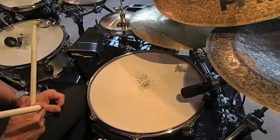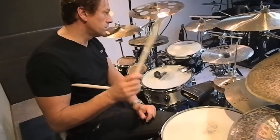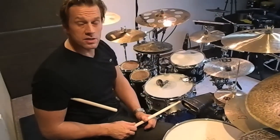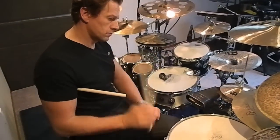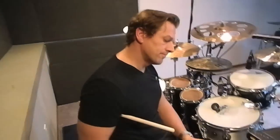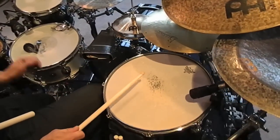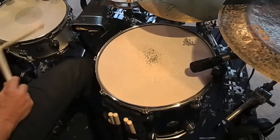So this is internal mic only. This is external mic. And now both together. Now both toms together.